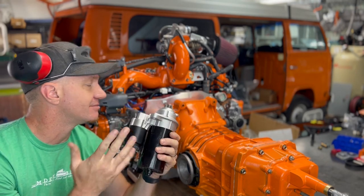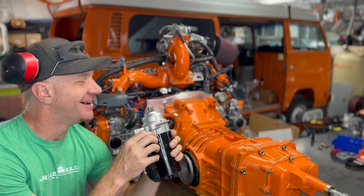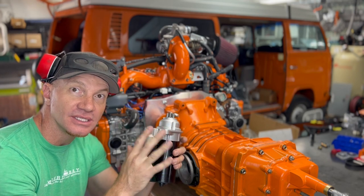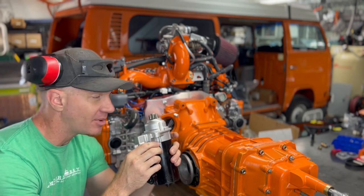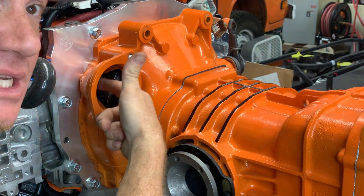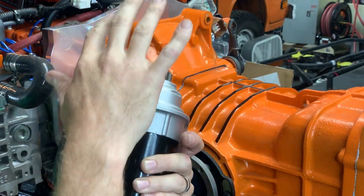And lasting longer, longevity. Another cool thing about this starter is that as opposed to the stock VW starter, not only is it more powerful, but it doesn't have to seat in this really annoying bushing in here to work properly. It doesn't use that setup at all.